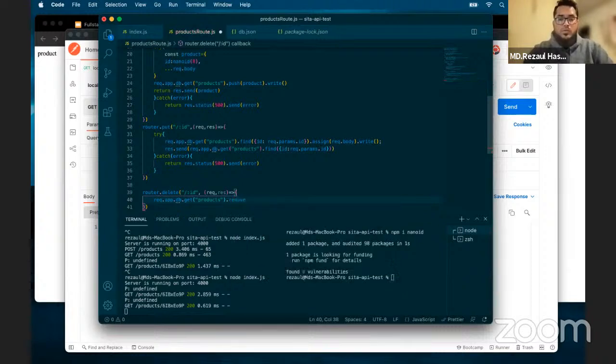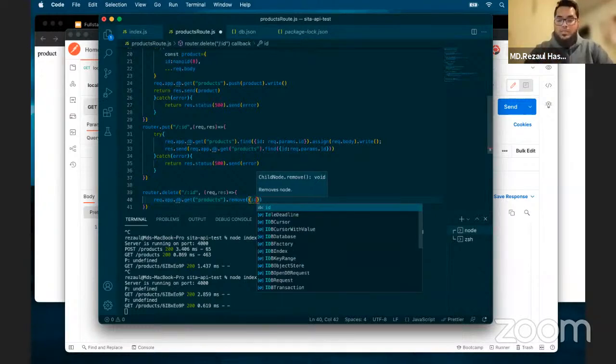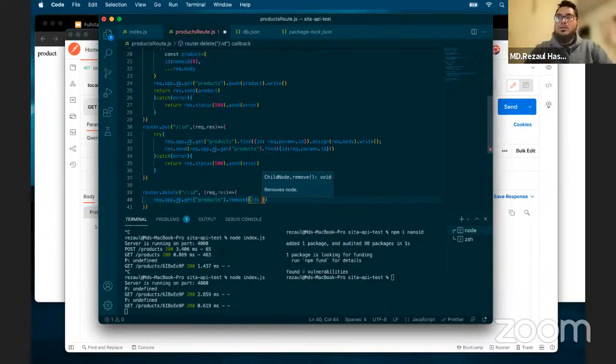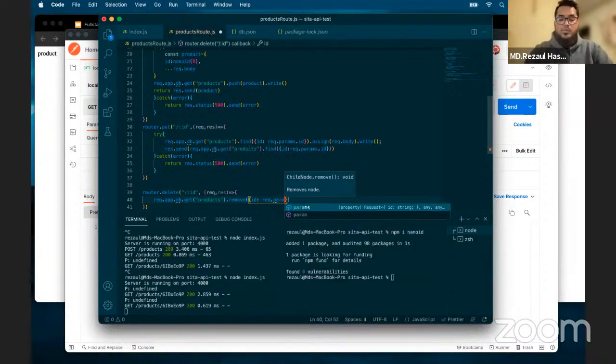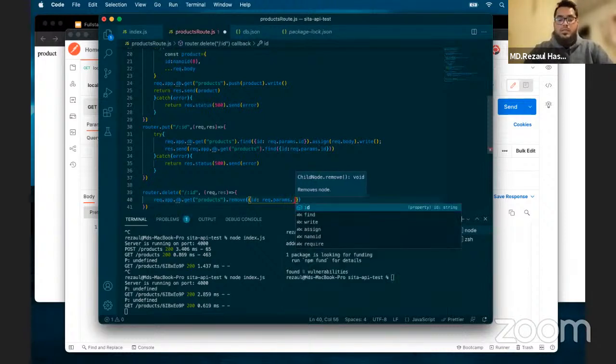Remove function works based on your id object. So you have your id, and then request dot params and then id.